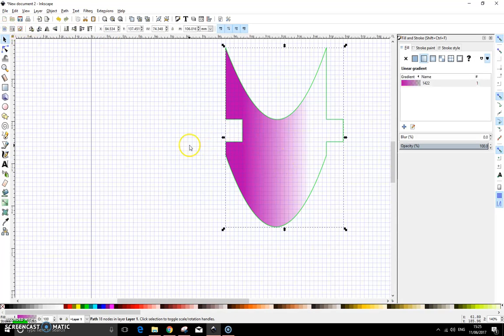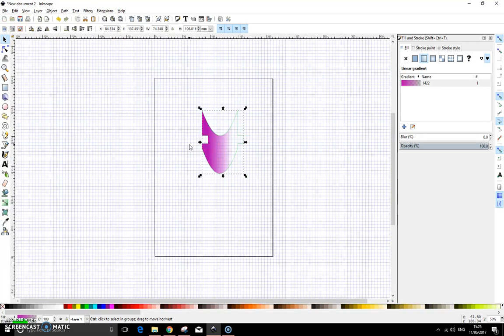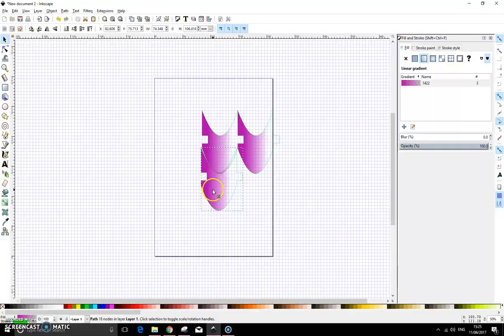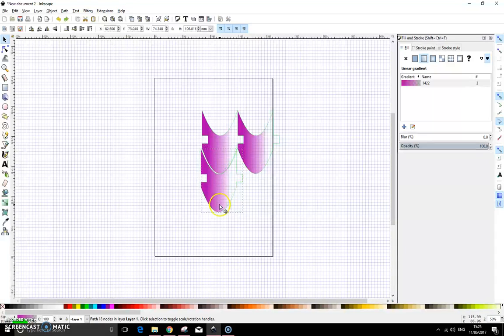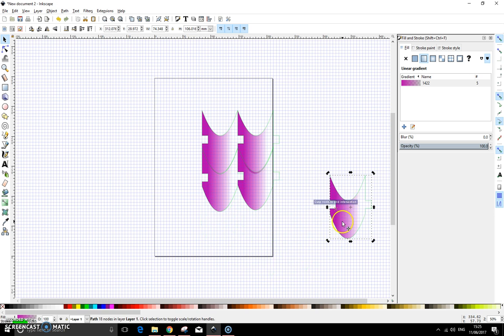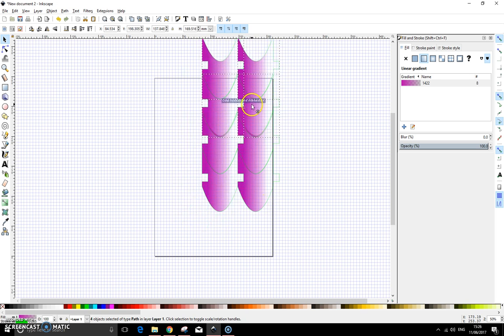So select it all, copy it. Let's see if it tessellates. Copy, paste. Does it tessellate? Yes, it does just about, doesn't it? Well done. There we are. Oh, does that work? I thought it should have done. Yeah, there we are. Now I've got 4 of them. I didn't quite do that one right, did I? There we are. Okay, select those, paste, put those on there.